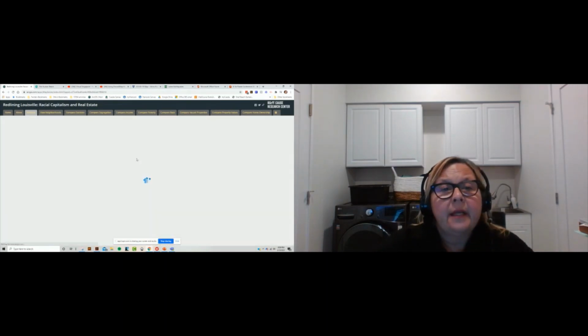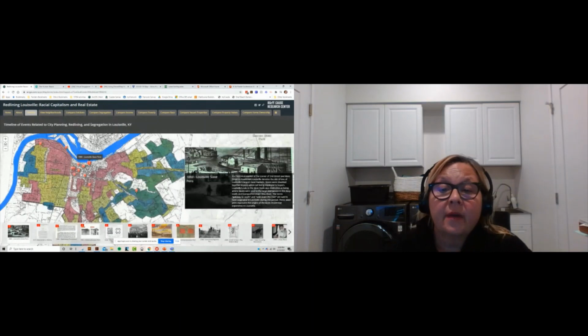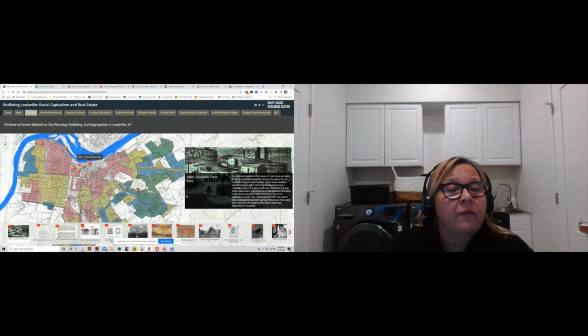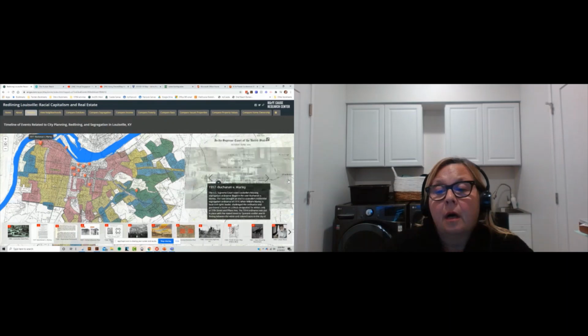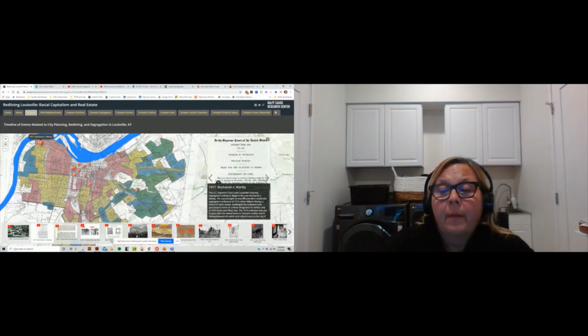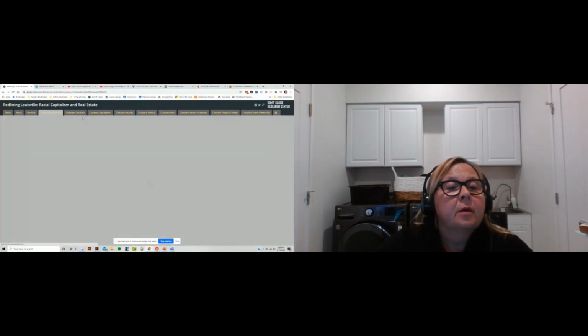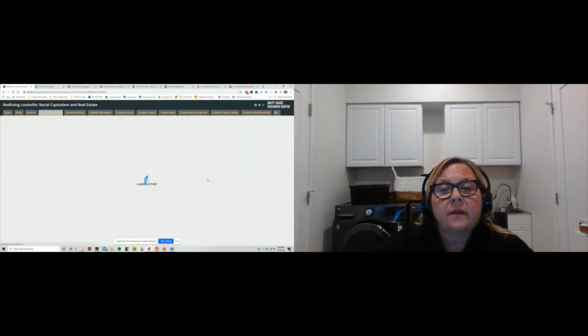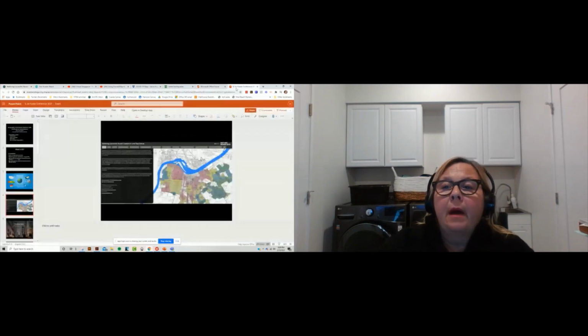There is a timeline here that shows, as this loads, this is really slow, I apologize, a timeline of these racist practices. It starts in 1860, and you can continue on and read more about how these kinds of practices evolved over time. You can look at the different neighborhoods and click on the neighborhoods as well. So this is just one example of a web mapping application.